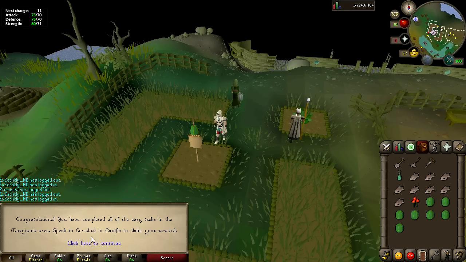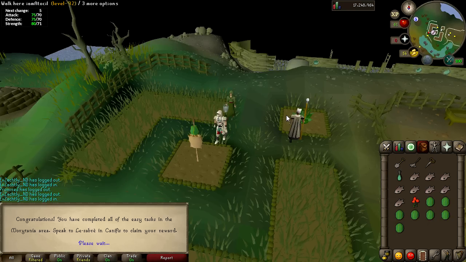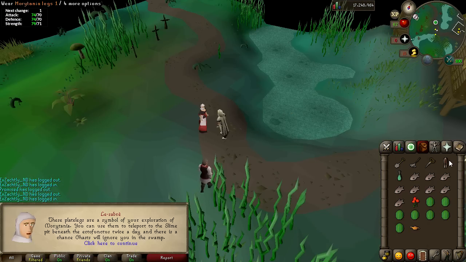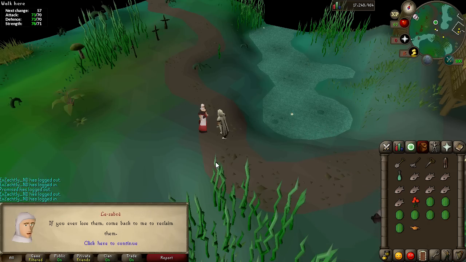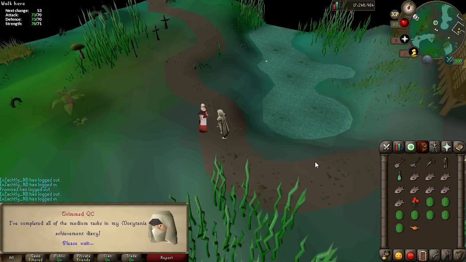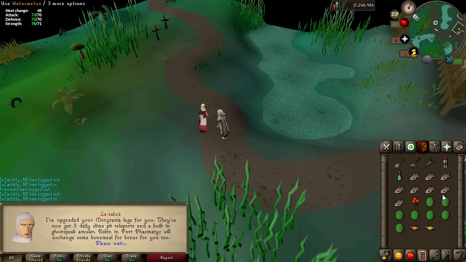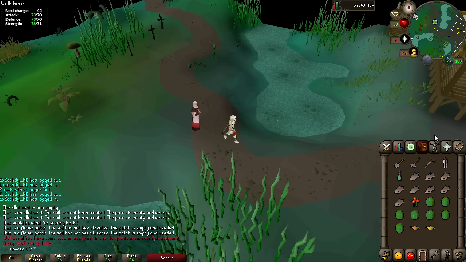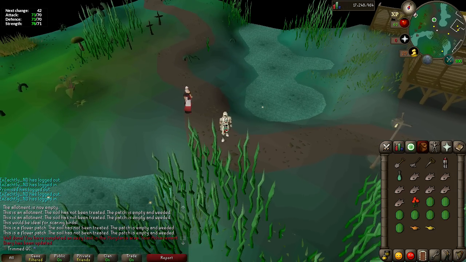Easy task complete, and congratulations, you've completed all the easy tasks in the Mauritania area. Speak to Lysaber in Canifis to claim your reward. So both the easy and medium tasks complete. So I've just got the easy rewards here, and I would not mind getting the medium reward too. There we go. Bam. Didn't have the easy rewards for long. So there you go, those are easy and medium tasks complete, and those are the rewards.